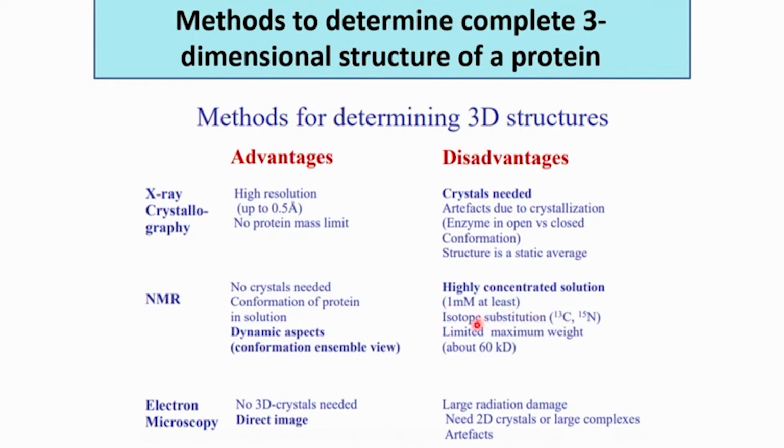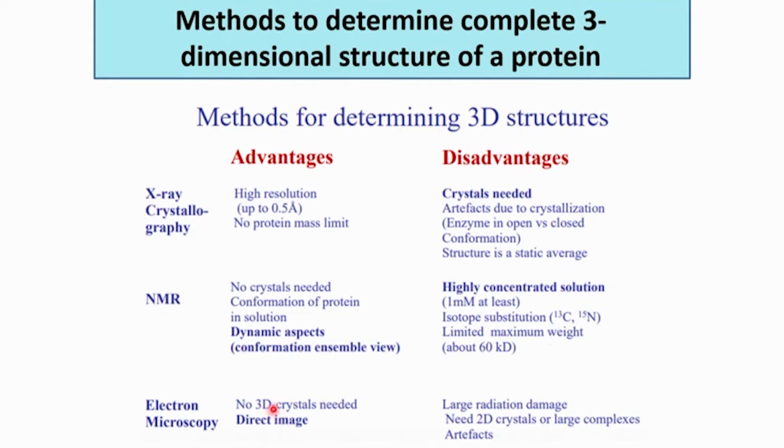So, what you see is exactly the dynamics of the system. But you need a highly concentrated solution to get the signals. It is actually very complicated. You should have isotopically labeled carbons and isotopically labeled nitrogens. There are techniques to do that, but by NMR you can do the structure analysis, not of very large proteins. There is a limit of about 60 kilodalton. Up to that, at present you can do the structure elucidation.